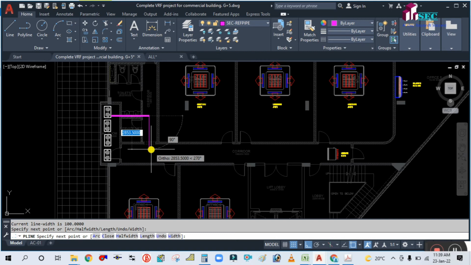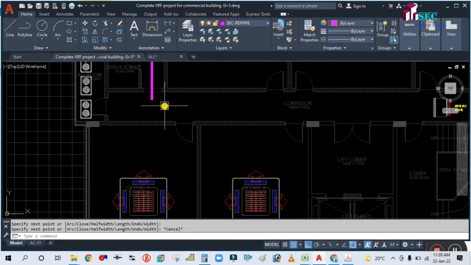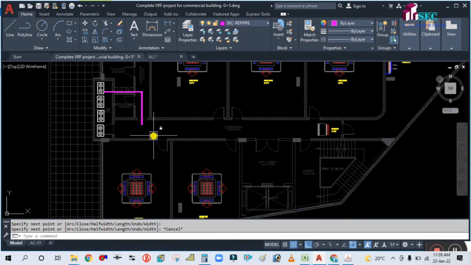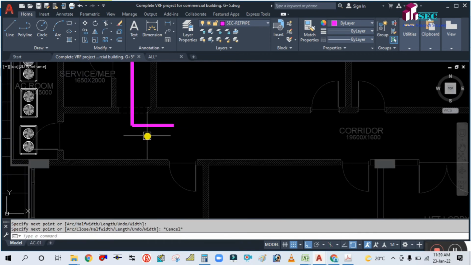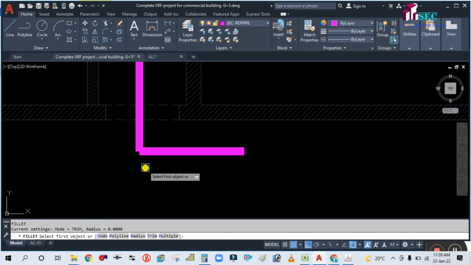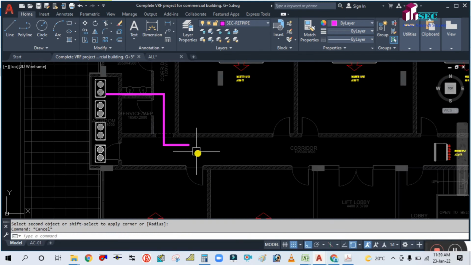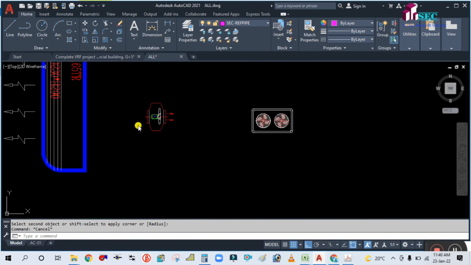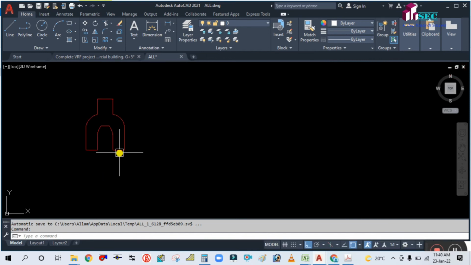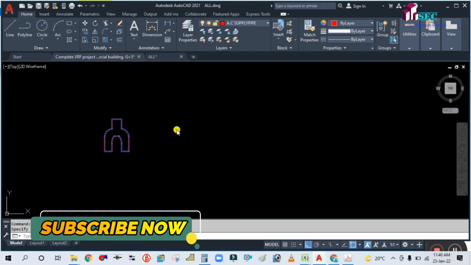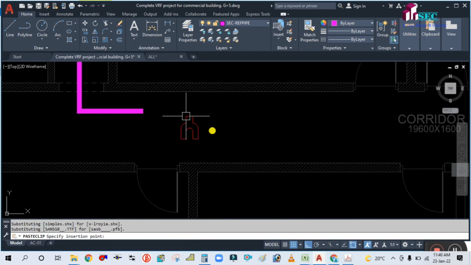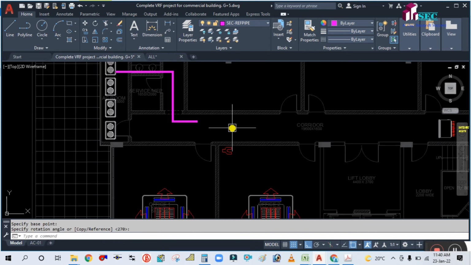From the corridor, okay, this is the corridor. I am going to use the ref net here. Again PL polyline, and I use the fillet command with fillet radius 0, selecting this one and this one. I'm going to use the ref net here to connect this. You can see this is the ref net. I'm copying this one with Control Shift C and pasting it here with Control V. This is the ref net for the branch connection.